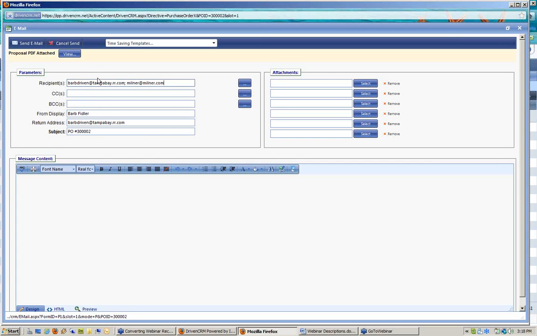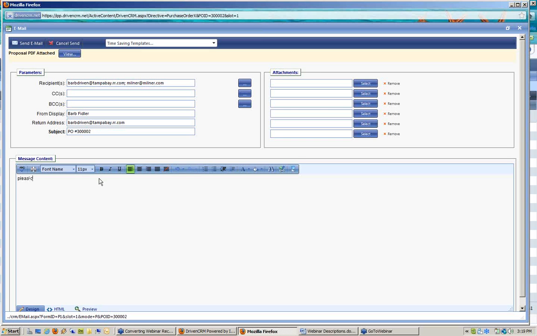When you're using multiple email addresses, if you are manually typing them in anywhere in the Driven screens, please separate them with a semicolon. That's what we're going to use in between email addresses. Now, my information, who it's coming from, my name, my email address got populated automatically. The subject line got filled in with the PO number. And then I would put in the details of my message.